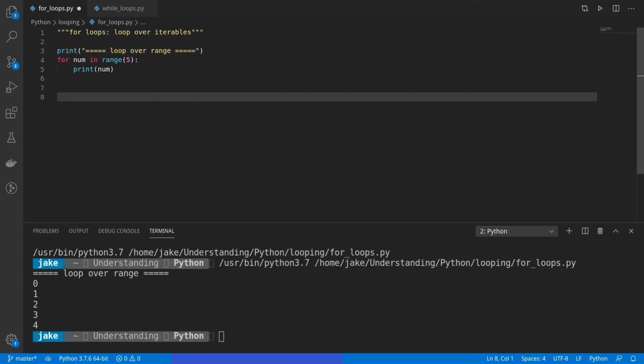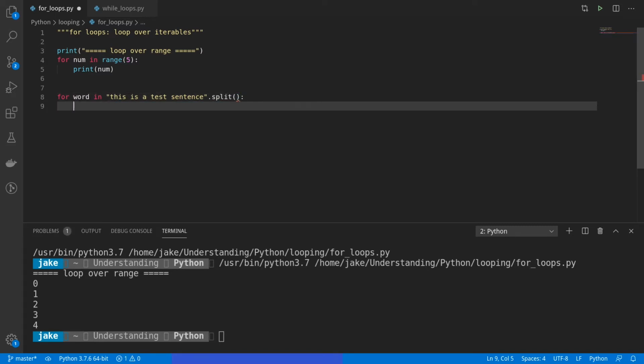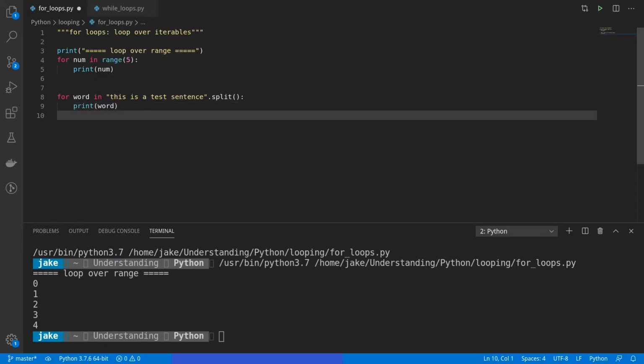Now if we wanted to combine a couple of concepts here, we can make a test string saying this is a test sentence. And if you remember back to my string video, we can then split the sentence apart, which would split it into individual elements based on the spaces in between. Now using for, we can then iterate through every word in that sentence. And then we can print out each word. So as the for goes along, it'll print out this, is, a, test, and then finally sentence.